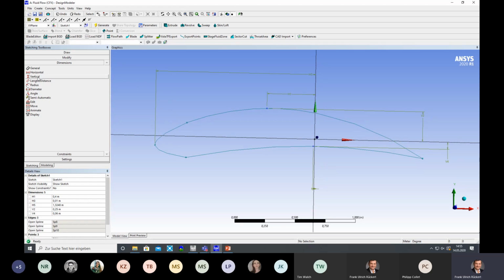We need it vertical. Change this. Okay, then we can change the nose a bit. Yeah, can stretch the nose a bit. Okay, that looks pretty cool.